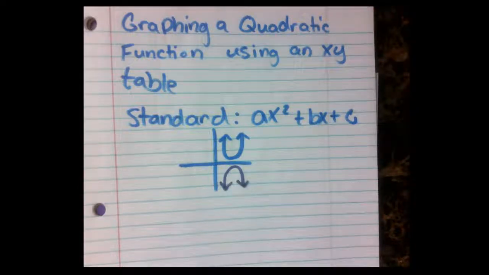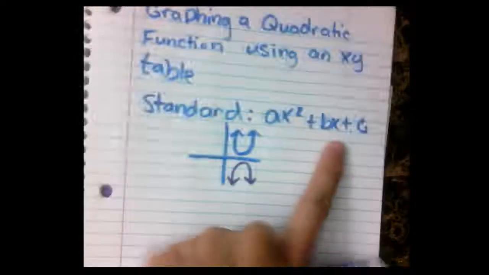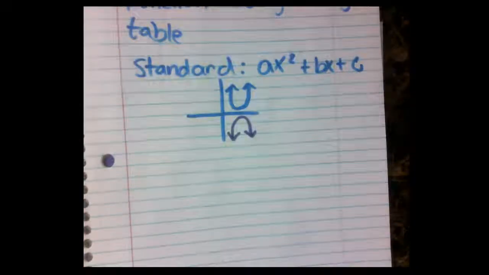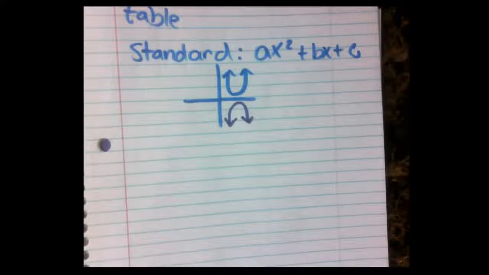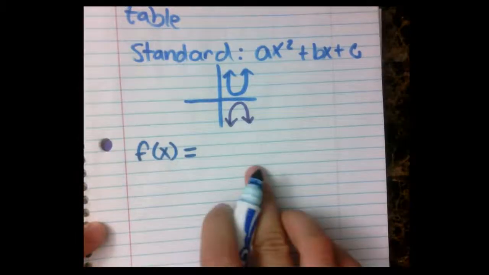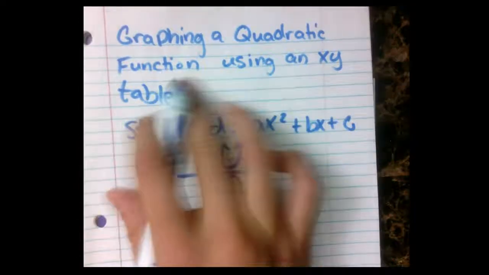Just like you did with a line, when you learned how to graph y equals mx plus b, all you did was stick in some x, test it out in there, so you replaced your x with, say, 1, replaced it in all of this, and then you got a y value. We're going to do that as an example, so don't worry if that doesn't make sense just by me saying it. This will probably be the easiest part of this lesson. We're going to use f of x, and I could just say y equals, but I'm going to say f of x because it stands for a function. Every quadratic function is a function, it's kind of in the name.